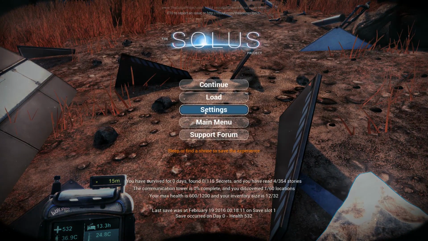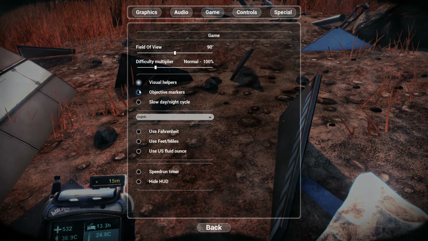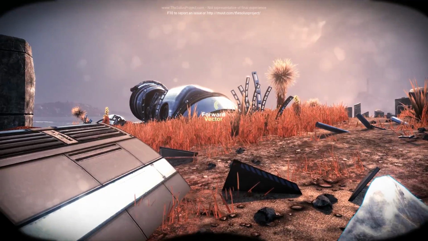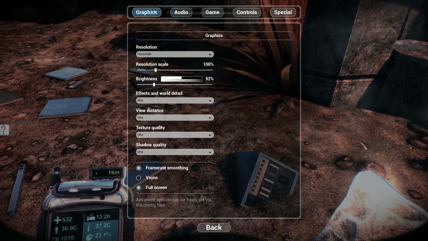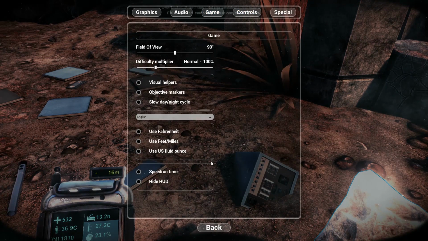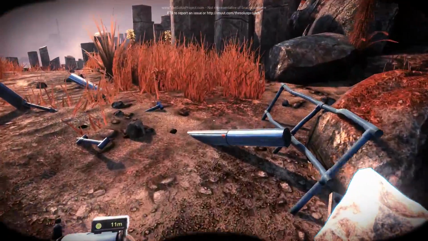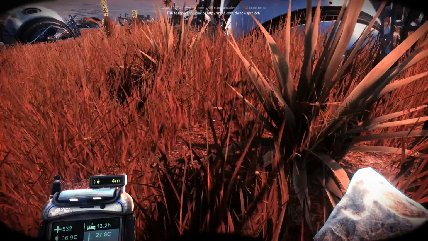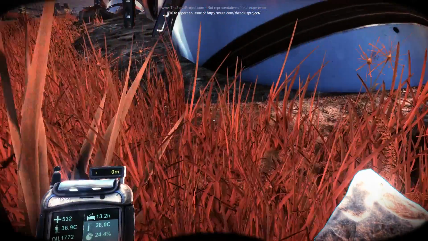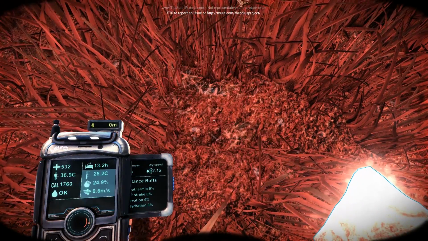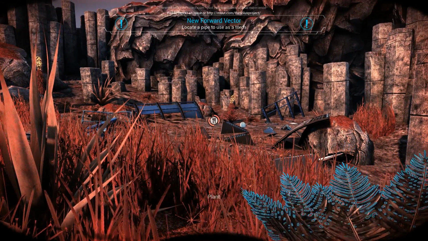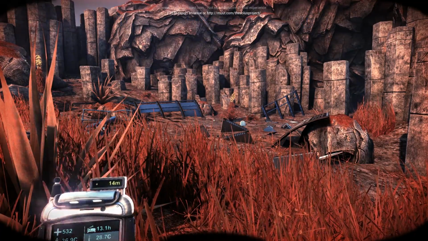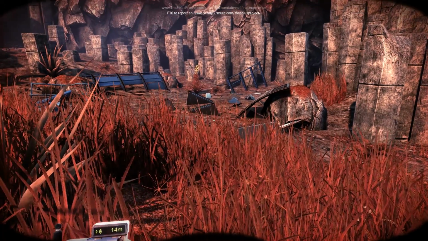By the way, if you keep these two enabled, I'm just going to show you what it will do. First, it will show you the forward vector, and second, it will show you all the pickables on the ground. So that's the reason why I don't really like it. It's an exploration game, so I like it turned off. But we can enable it anytime we want. Right now I'm just going to follow my little beep thing. And there we go. A plant, which we can eat. Really, I can eat this. Yeah, I'm not getting poisoned. I just ate a little bit.